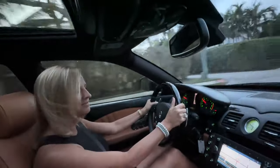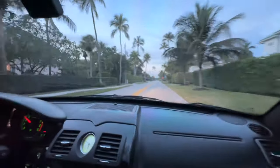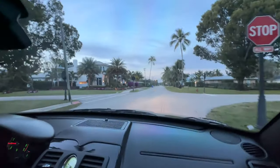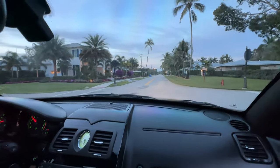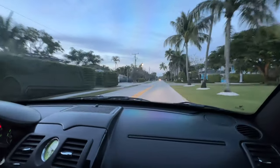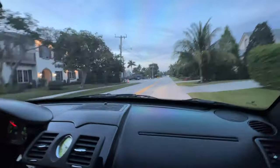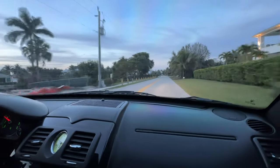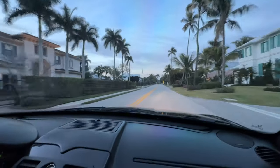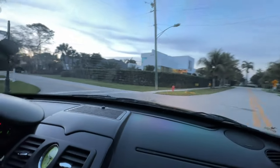Where do you think the car is going to go? I'll say Texas. I think it's staying in Florida — they're not super expensive, so I think somebody here is going to buy it and keep it here. I think it's been in Florida most of its life — that's how the Carfax reads. It's kind of cold though — I'm used to it being 80 degrees.